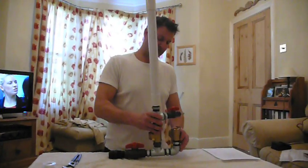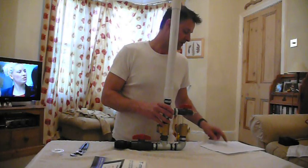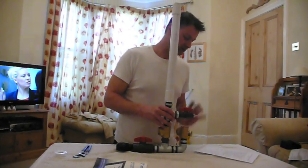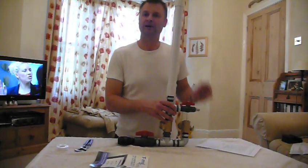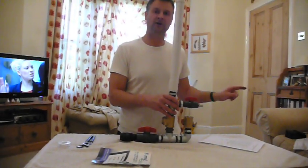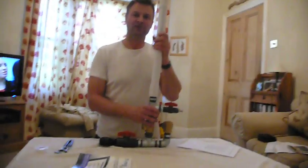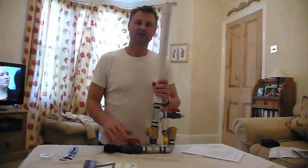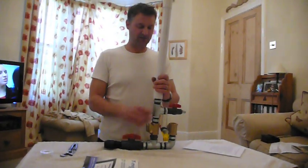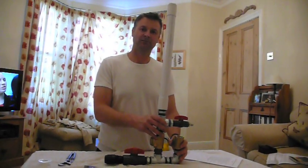I've worked out all the parts to build this pump — I'll put the full list in a message at the bottom of the video. The parts to build this pump come to about 62 pounds, so you can build yourself a hydraulic ram pump for about 62 pounds, everything included apart from the hose pipe which you can get cheaply from a garden centre. That's Diesel Johnny Boy wishing you good luck with your ram pump construction — if you need to pump water and you've got a bit of a stream, get out and build yourself a ram pump. Diesel Johnny Boy signing out, bye!